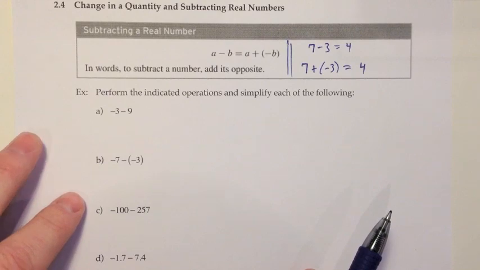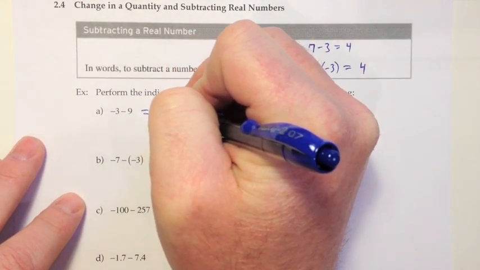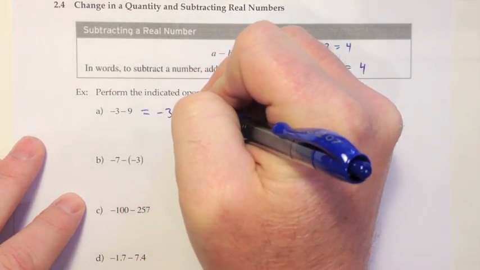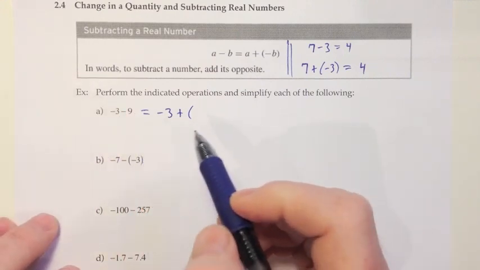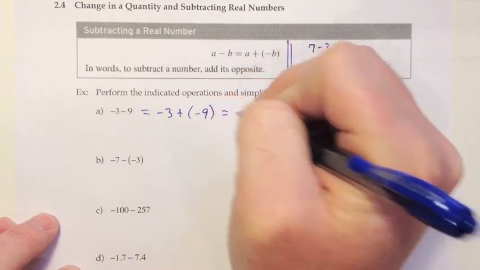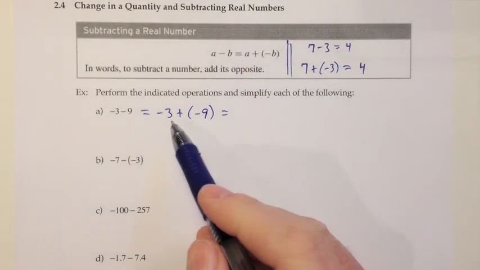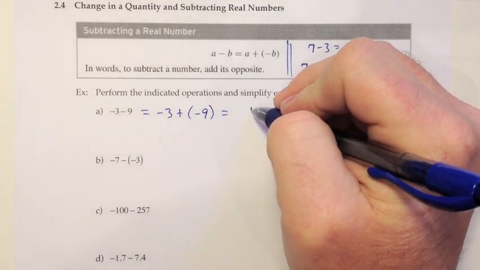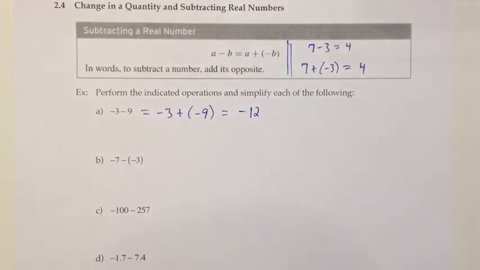When you see negative 3 minus 9, what you want to do is rewrite the negative 3, and then the subtraction, you're going to say, nope, that's going to be an addition. And instead of subtracting 9, I'm going to add the opposite, so add it as negative 9. And now if we think of our rules on the number line, you're on the left and you move further to the left, both movements are to the left, we add those numbers up, we get 12, and if both movements are to the left, the answer is negative 12.